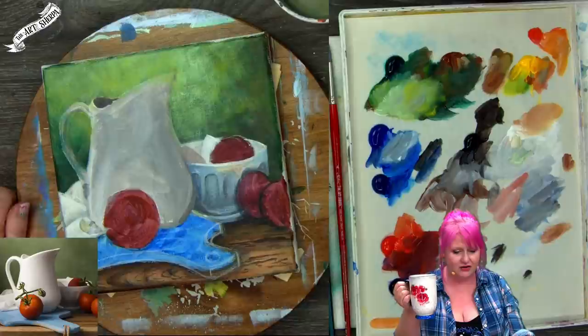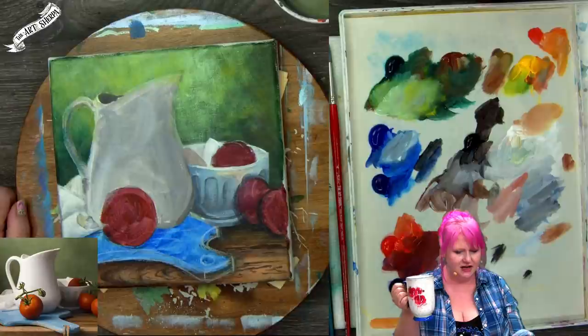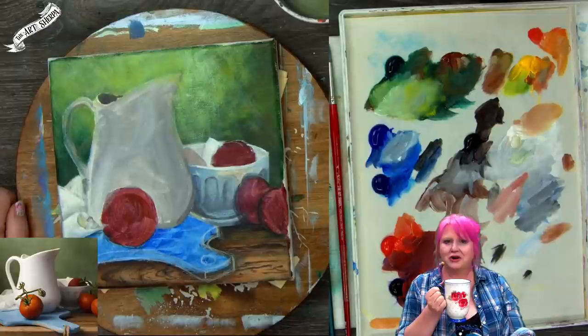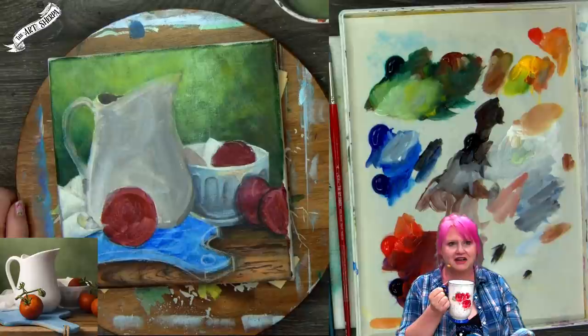Christine's like, I'm not using the cutting board, or I might reshape it. Yeah, if you're not loving it, reshape it. That's totally okay. That's your artistic license. Drive with it. And here's the thing: unlike in a car, when you make a mistake and you crash and it's very serious, if you make a mistake in art, it's awesome. I challenge you to see it like this.